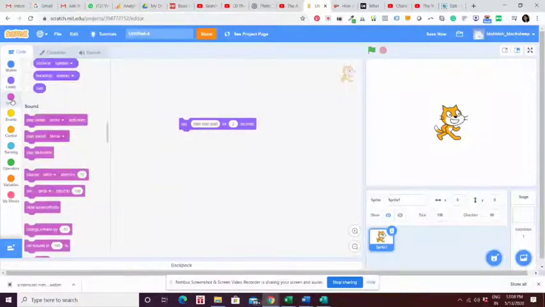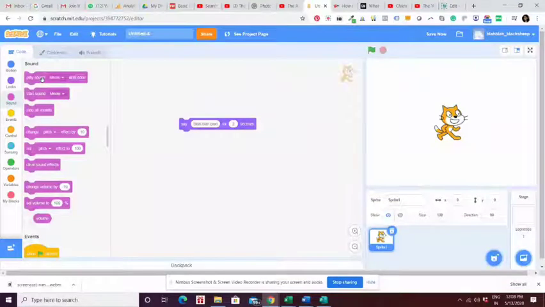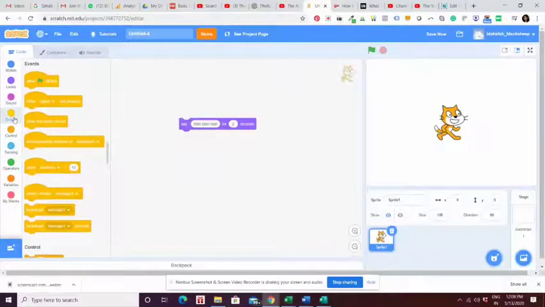You can add sounds, background sounds, all kinds of sounds over here. There are events, like if I say when the green flag is clicked, the cat should say blah blah blah for 2 seconds. So here, I click the green flag and blah blah blah. I can increase the duration of this. I can say 5 seconds, and that's going to be a really long wait. Right, now 5 seconds are over.